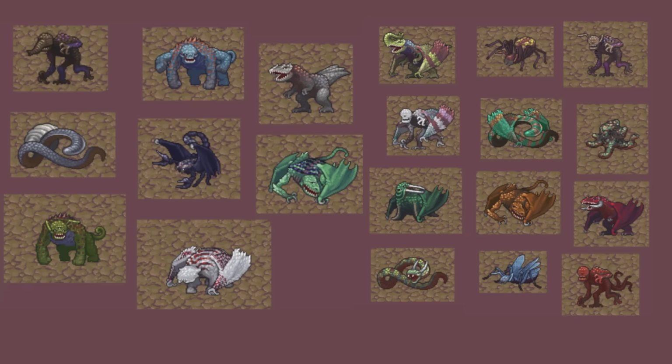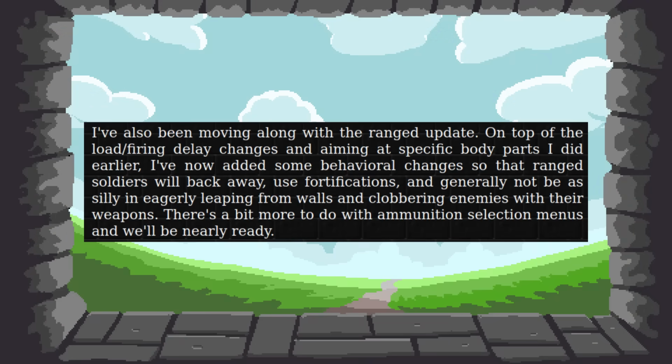Alongside the new beasts, Tarn also adds, "I've been moving along with the ranged update. On top of the loading, firing, delay changes, and aiming at specific body parts I did earlier, I've now added some behavioral changes so that ranged soldiers will back away and use fortifications, and generally not be as silly in eagerly leaping from walls and clobbering enemies with their weapons. There's a bit more to do with ammunition selection menus and it will be nearly ready."